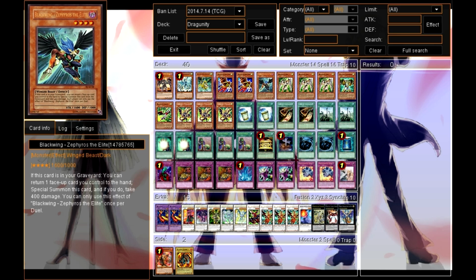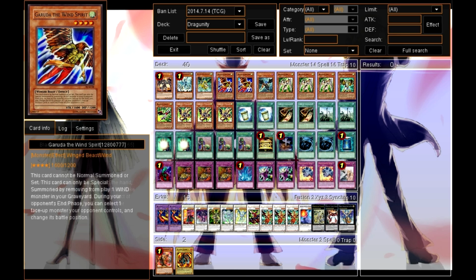1 Zephyros, just an amazing card. It works well with the OTK and really just most of the combos in the deck. 2 Garuda, this is kind of a new addition to the deck. I can't believe I'm actually saying it, but the theory of this deck is a theory that I just recently heard of, and it makes perfect sense.